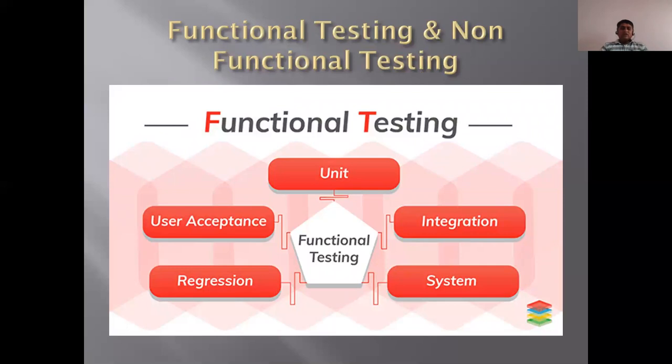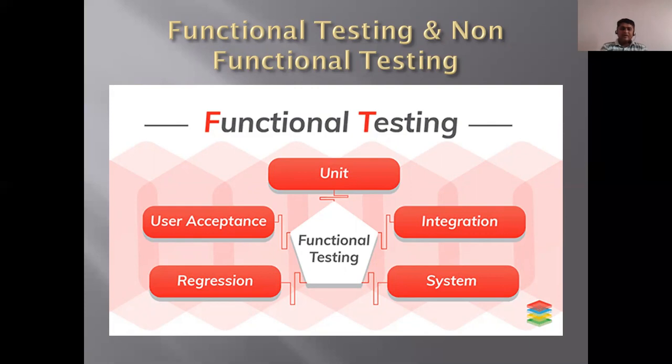We also do testing in two ways: functional testing and non-functional testing. Functional testing means that we check the functional part of your application. Non-functional testing means that we do not check the functional part. In non-functional testing, we check the behavior, performance, load balancing, efficiency, availability and scalability of your project.